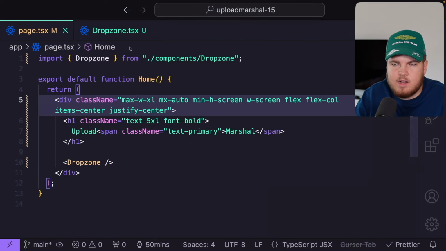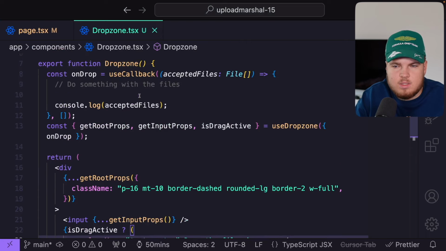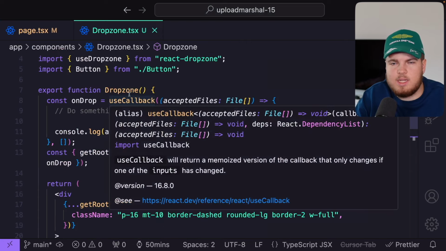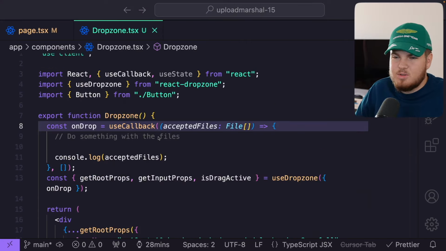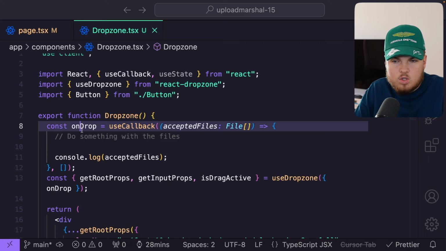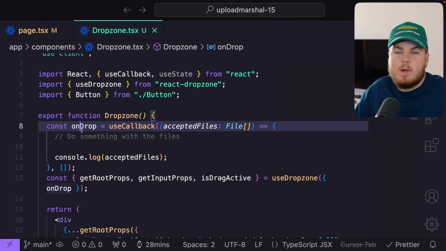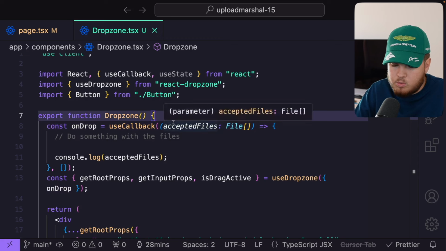And let's now make the functionality work so that the user can upload the image to Pinata. Alright, so now to make file uploading work, we will first of all have to create state. Then once we have state, we can use this onDrop callback right here to manipulate our state and to store our files in the state. And once that's done, we can upload our files to Pinata. So that's, I guess, the workflow which we will have to do right now. So let me first of all create our state.